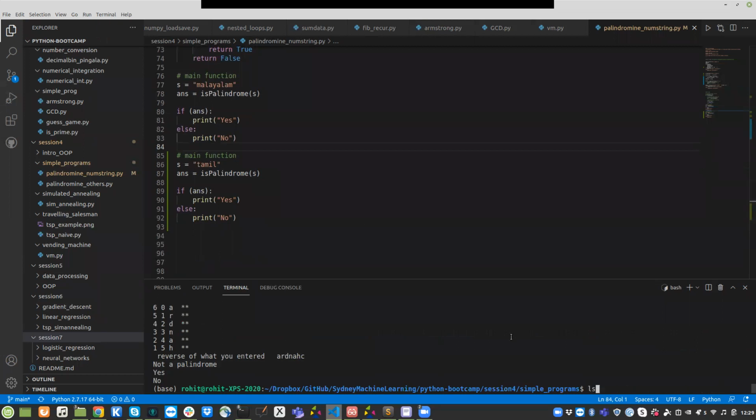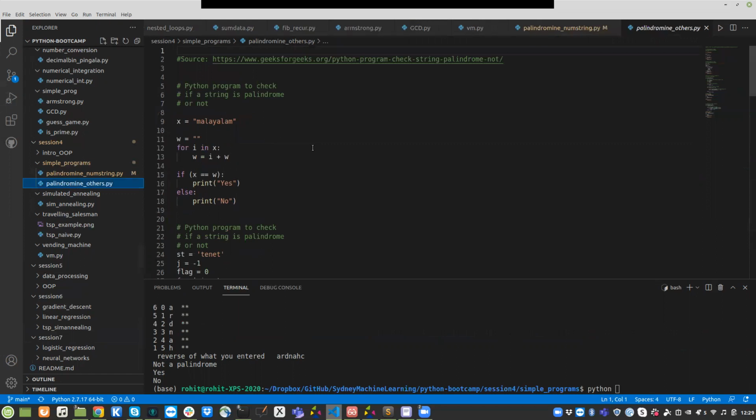Okay, so we move on to another example, which is basically the same thing done over and over again with different ways of doing it. And again, Malayalam, and basically this is using a for loop and iterating, and then building on what is built. It's an empty string, and it's adding to that empty string using a for loop. So it's kind of what I was trying to do, but in a more efficient manner.